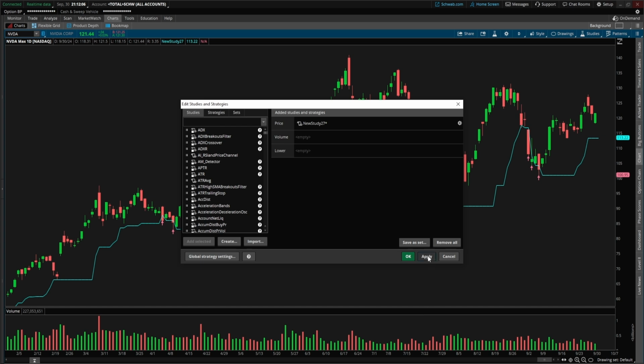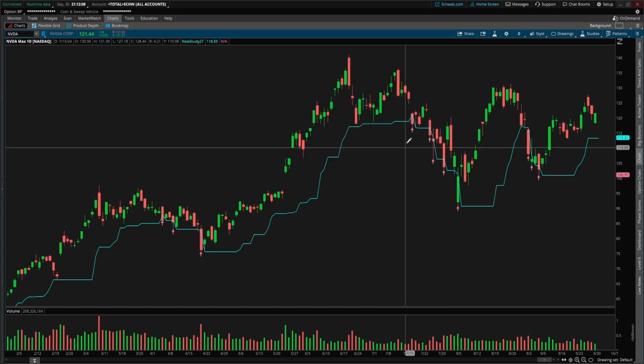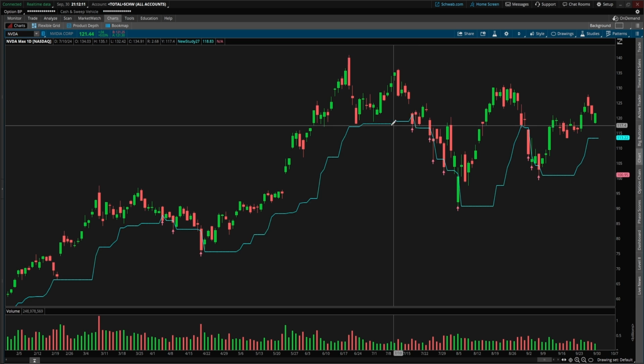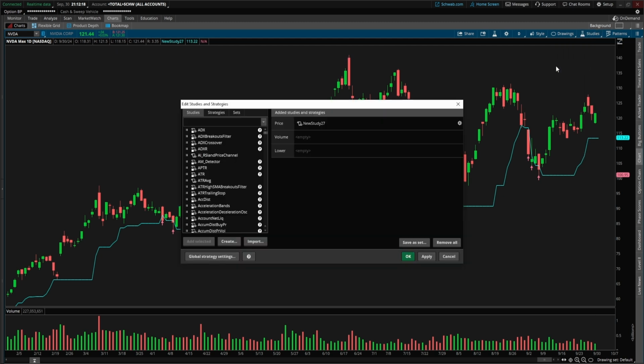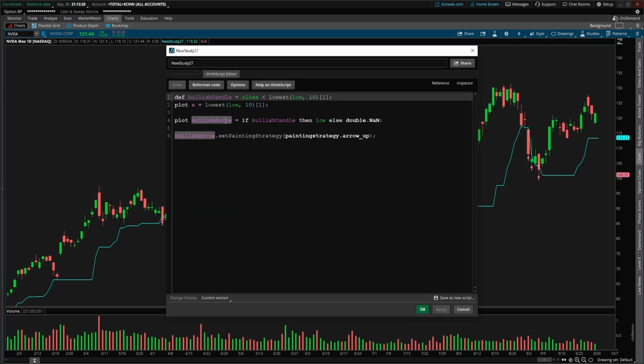If I go ahead and hit apply and OK, you now see whenever the current bar is closing below the lowest low of the last 10 bars, you are getting an arrow up plotted at the low of the candle, because remember, our bullish arrow, or in this instance, you probably want to rename it as well, our bullish arrow variable, though, is set to where the arrow should be plotted, and then we are utilizing the set painting strategy look and feel function in reference to that variable to tell it what to plot.